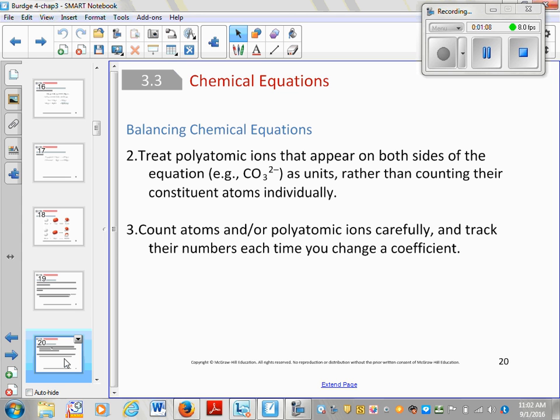And at the end, always check. I always have people who balance an equation and say, oh, it's balanced. I'll look at it. It's not right. And when I check, the oxygens will be off, the carbons will be off because they change one side and they forget to change the other side.